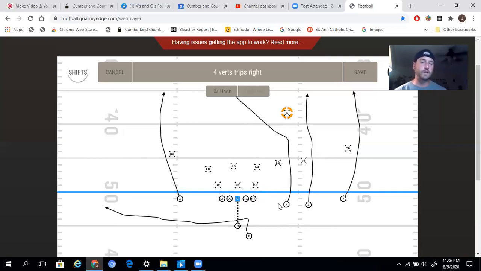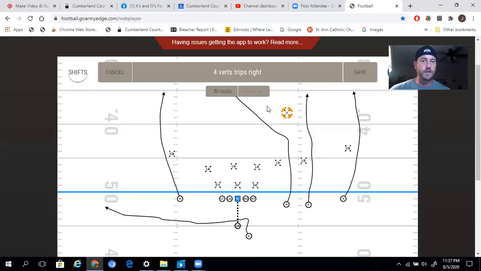So when we see that, no matter if we see that or not, we tell the H, if you are running your vertical, you're not running your 3-step. If you are running your vertical, you're still doing your outside release. But once you grease stack on the defender, you are going to then cut almost like a post pattern towards the middle of the field and almost where the safety was, because typically a lot of times what we see is the safety shade over a little bit, and he'll align himself in between H and Z just to add more protection there. So that's what we will tell H to do, cut his route almost like a post route and head where the safety used to be.